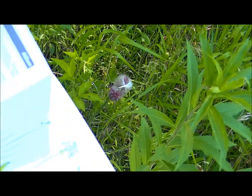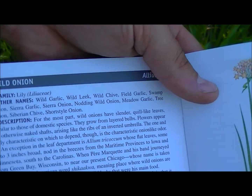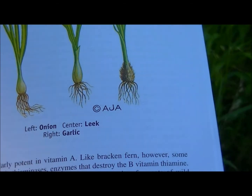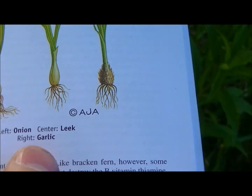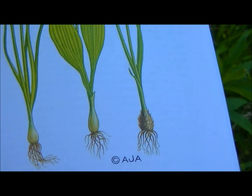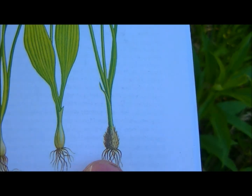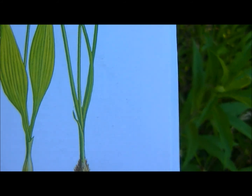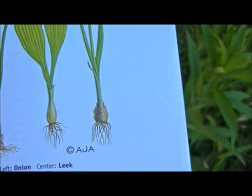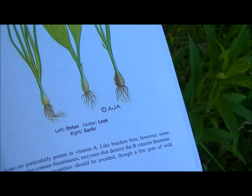There's the seed heads on them. Here it is in the book — there's the wild onion. This shows pictures of the onion, leek, and the garlic. I've been trying to study them by pulling some of them up, but I don't do it here because this is the park. When I was in Arkansas I pulled one up that I would have sworn was garlic — it has that netting around it.